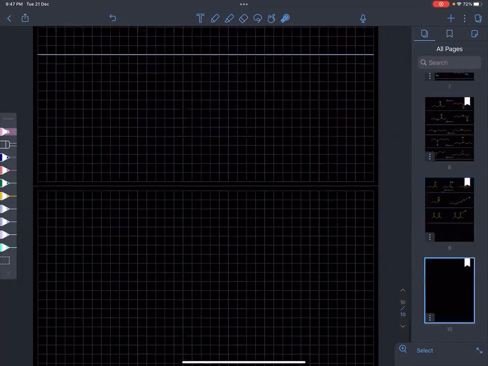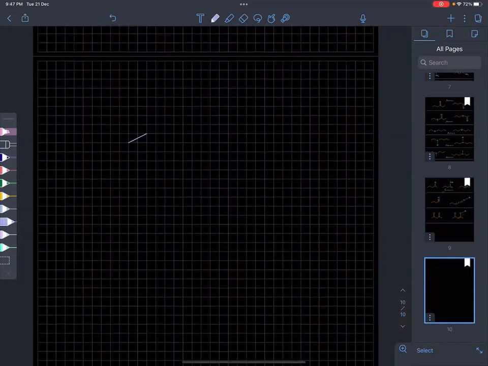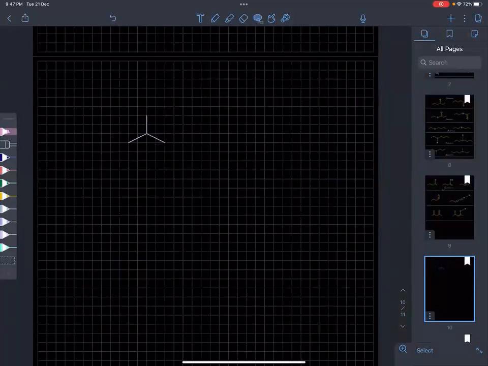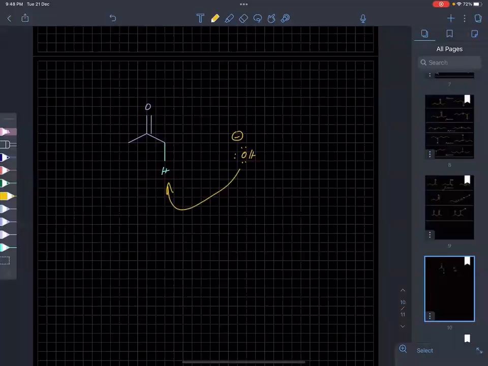Can you explain just once more? One second. Suppose we have one ketone. Here you have oxygen, and there is a hydrogen attached here. If you take this in a basic medium, there will be a lot of OH minus ions. These OH minus ions will come and offer electrons to this hydrogen. The OH minus is a base. I'll come to that later when I discuss acids and bases. A base is basically a proton acceptor, and an acid is a proton donor. Now it is accepting a proton by offering a lone pair.